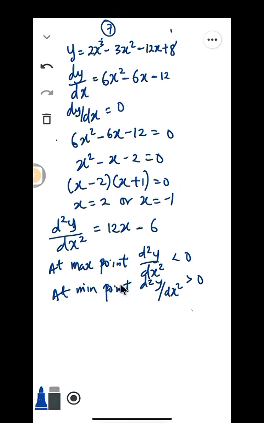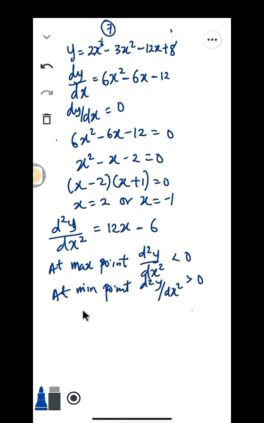And then when we talk about relative minimum points, we talk about the local minimum point at a particular region of the curve. Okay, so let us test this now. So we're going to use our critical values of 2 and negative 1 and put it inside of this second derivative. If it gives us greater than 0, we know it is what? A minimum point. If it gives us less than 0, it's going to be what?